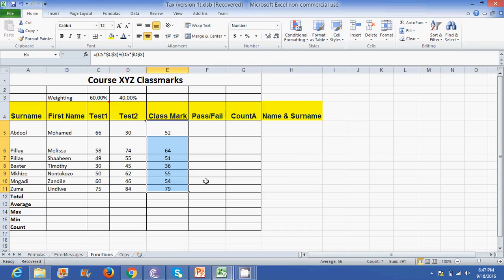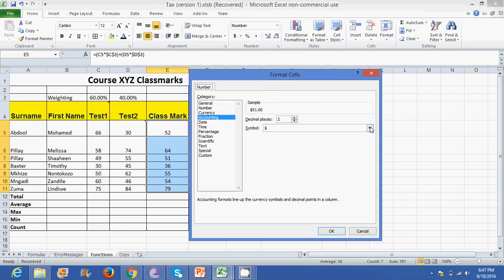If I want to convert something to currency, I'll click on the button that looks like the dollar sign. Sometimes it looks like money. I would go to More Accounting Formats because we want to find South Africa, so that it can format it into rands.